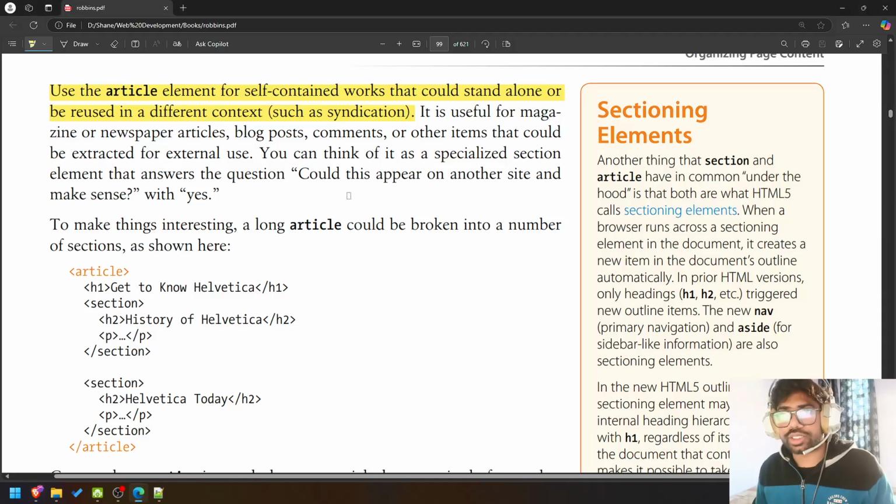All right. It is useful for magazine or newspaper articles, blog posts, comments, or the items that could be extracted for external use. Okay, you can think of it as a specialized section element that answers the question, could this appear on another site? Right, that is a section.